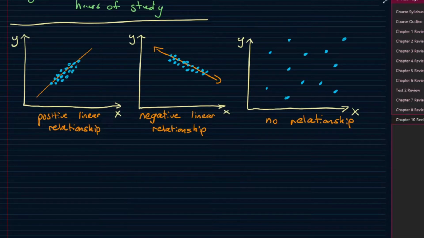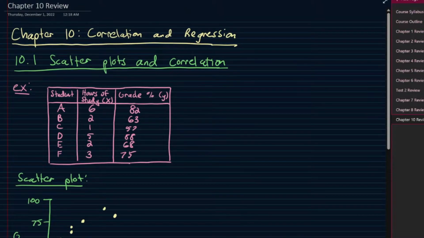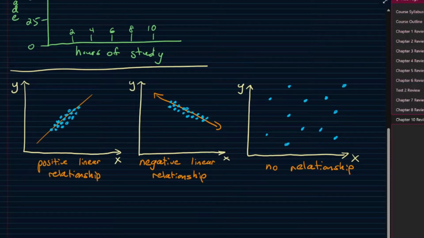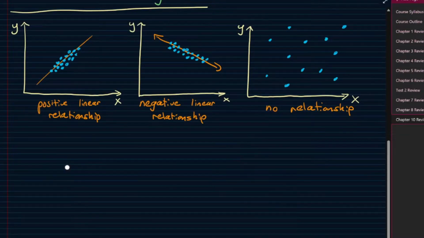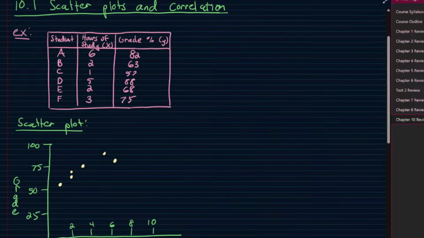And so that's what we're going to be talking about with correlation. Are two variables correlated or not, and how to determine that. So I already showed how to draw a scatter plot with this example. Again, when drawing a scatter plot, you want the x-axis to be the independent variable, the one that you're trying to see has an influence on the other one.